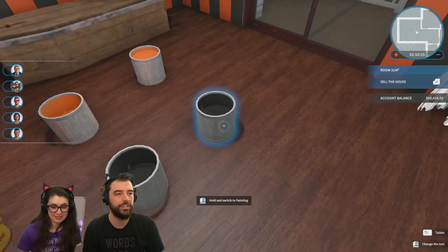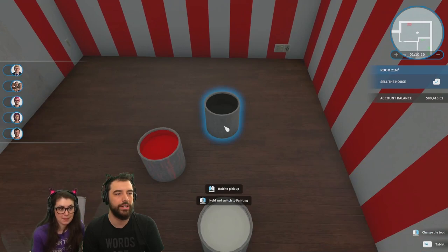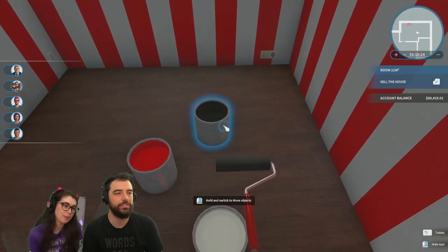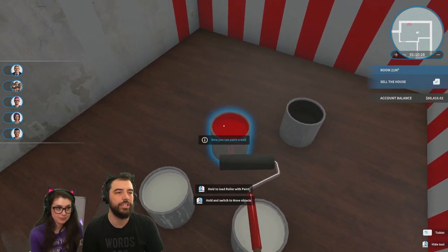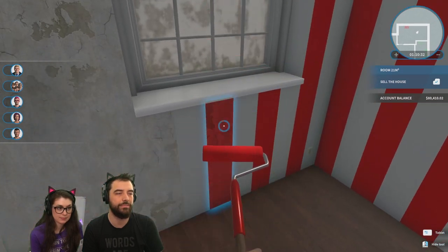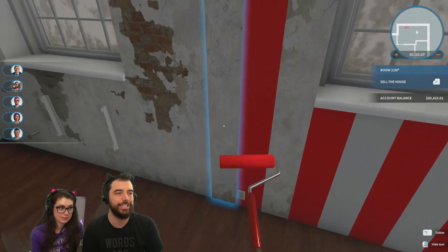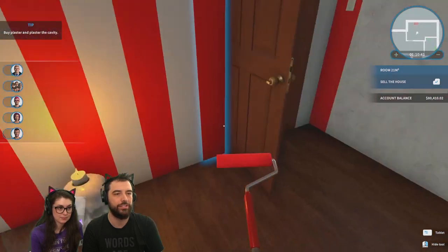All right, so let me pick up the black. Drop it here. So you're sure that you want the two ends black? You could paint one end black, the one that's not painted. You're right. I'll continue the pattern, because we're at least going to do it on this side. And then I'll paint the end black to see how that looks. Oh, I need spackle.